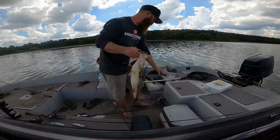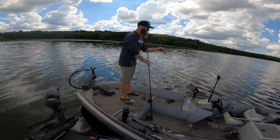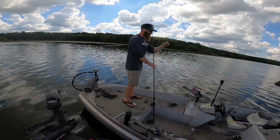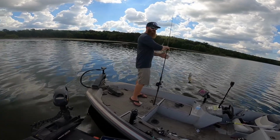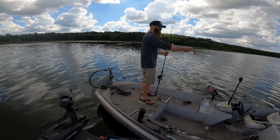My goodness. BD shad, and this is what they're eating. Not the trace, not the tiny flash. This one right here. SmashTech Golden Shiner. Look at that wedge tail.